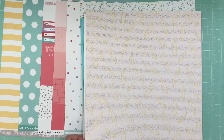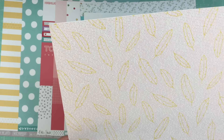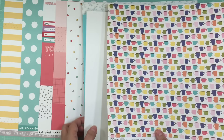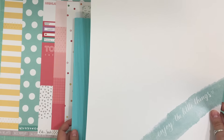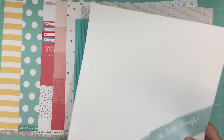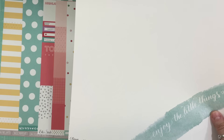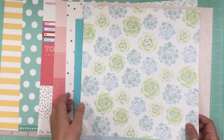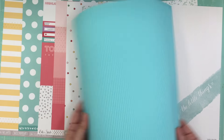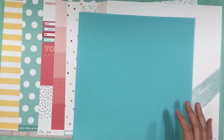This one is from Jilly Bean Soup, Healthy Hello Soup. There's like kind of pink writing on the background with yellow feathers. And then this is coffee mugs. And then this one is from Click Kit, it's called June 2016 Blue Star, Enjoy the Little Things, and then this side is just flowers so I'll probably use that side. And then we got a corrugated paper in aqua, and that's something different — that's kind of nice.